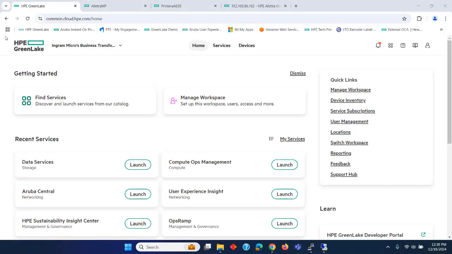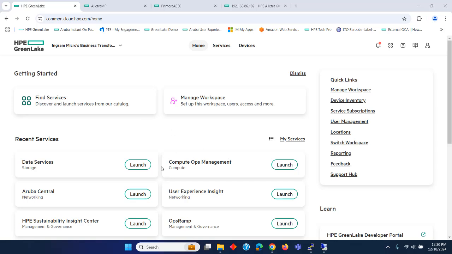All right, here we are up within the GreenLake platform. I know a lot of people know GreenLake as a consumption model, where you get on-prem hardware and pay for what you utilize on a monthly basis. But what I'll say is GreenLake is really much more than that. If you look at the cloud as being an experience and less of a destination, HPE is trying to bring that experience to on-prem hardware.